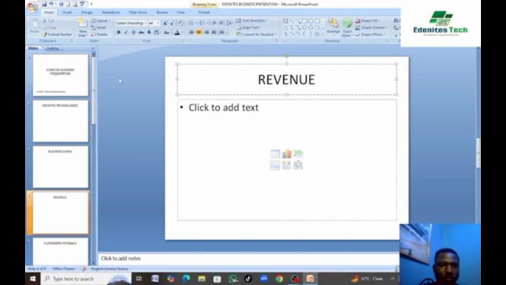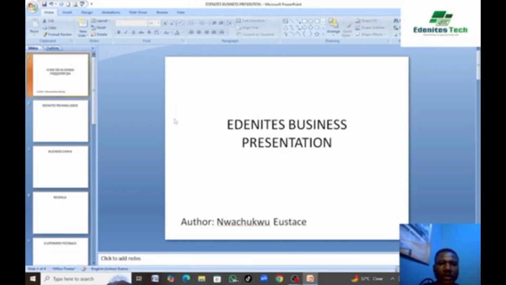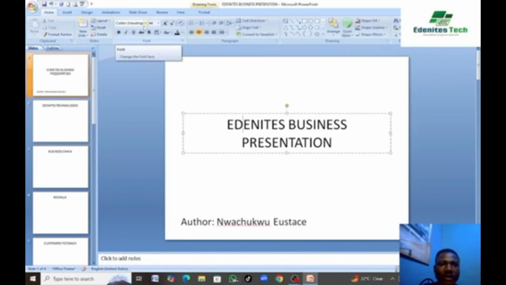All right. Now, having done this, we can decide to see how the menus work right now. Of course, you know these commands: copy, cut, and format painter. We have talked about new slide, layout, reset, and delete. Now, you can see the font character here and the font size for formatting our text. You see the bold, italics, underline, just commands similar to those we have in MS Word.